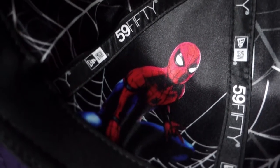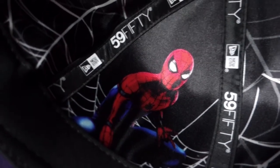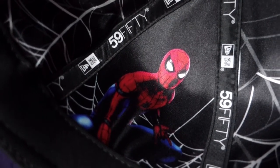Aha. Look, he's waiting for something to happen, getting himself into position and everything. Arms ready, waiting for something to happen. Okay, that's enough of the cap. So let me show what else is inside the cap.